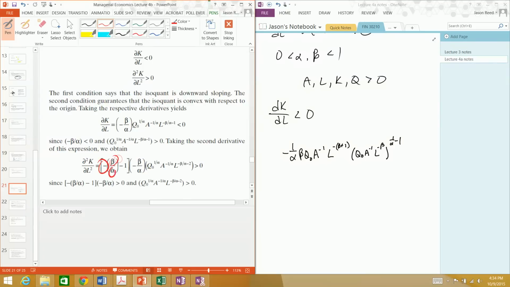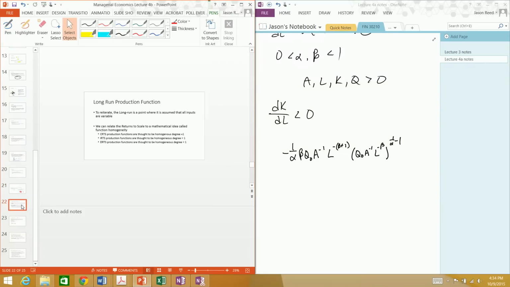We know that beta and alpha are going to be positive constants that are less than 1 but greater than 0. And the same thing here is that we realize that Q is going to be positive, A and L are also going to be positive. So when we solve for this, we realize that this will be a positive value because we now have this second positive number as well. So we know that this will be negative, this will be positive, negative, and so overall it becomes a positive value. So when you're trying to determine the shape of these isoquants, you want to rely on the first and second derivative in order to do that.